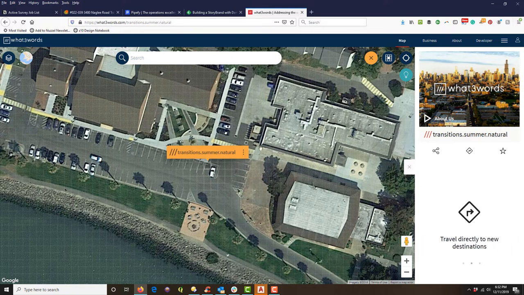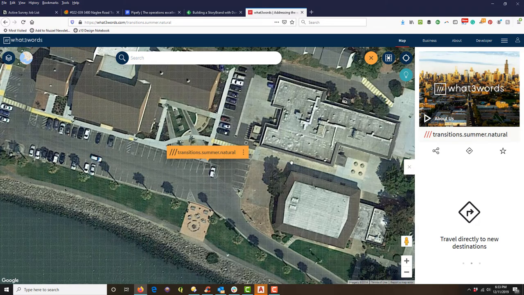Okay, now you're probably thinking, well, Landon, that's not very helpful. But there's also a mobile app that you can download on your phone for free. This website's free. The mobile app is free. And you can put those three words into your mobile app. It'll take you to the same spot, and you can get directions to that spot just like you would in Google Maps or Bing Maps on your phone. Just like you can use those to navigate to an address, you can use the What Three Words app to navigate to this exact spot, which is really cool.